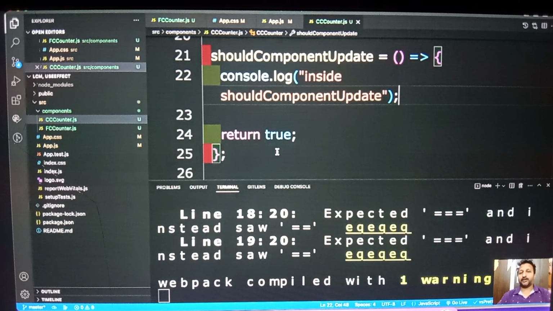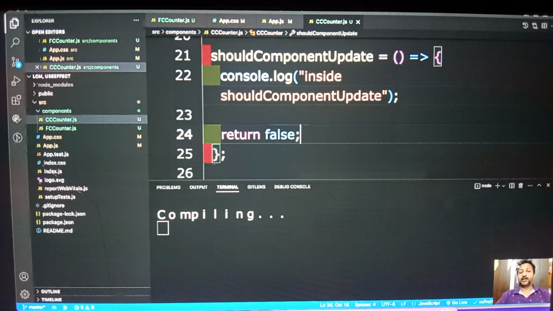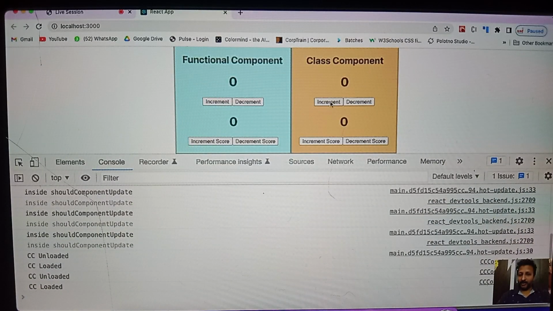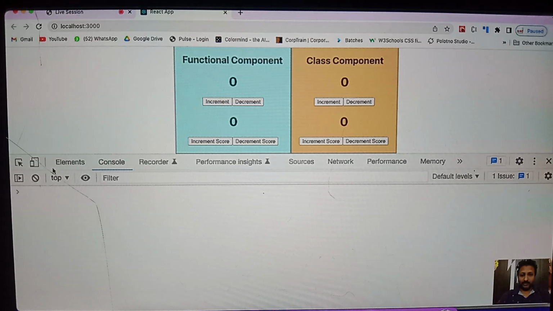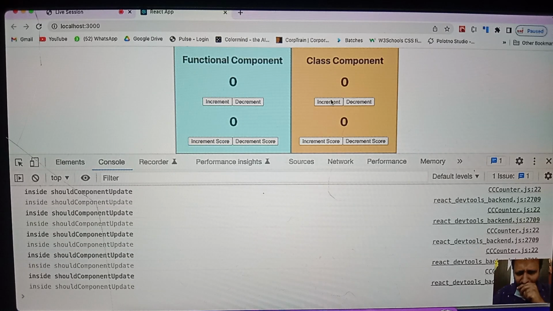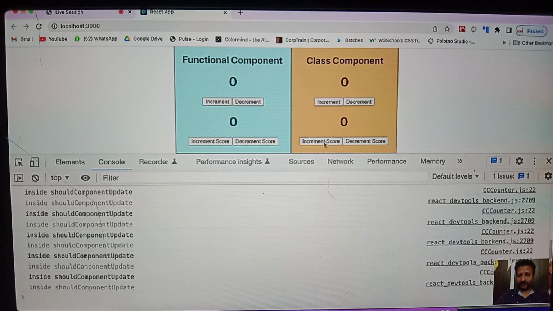That means what? Now see here, I am saying false here. Now observe here. I am clicking on it. Even if I click, it is not changing. Even if I click here also, it is not changing.